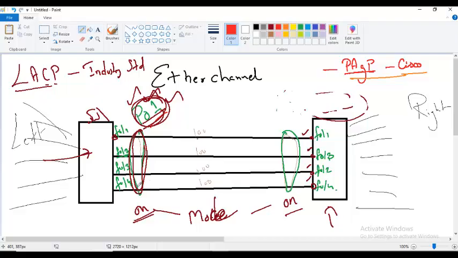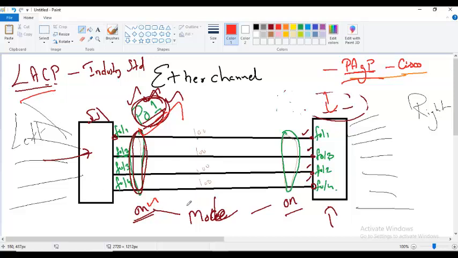This says, I'm a bundle without checking the other side, because there is no protocol to go and check whether the other end of each wire is also a bundle. It's not checking it. There is no way to check because you did not use any protocol like PAgP or LACP. You simply turned on.